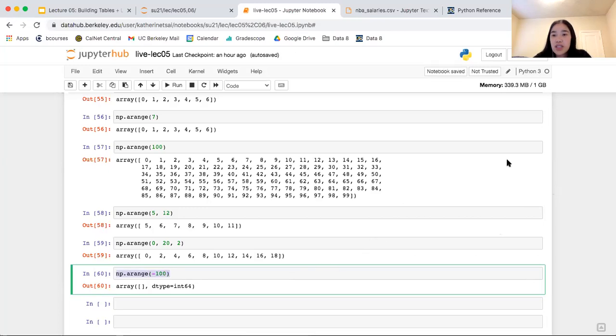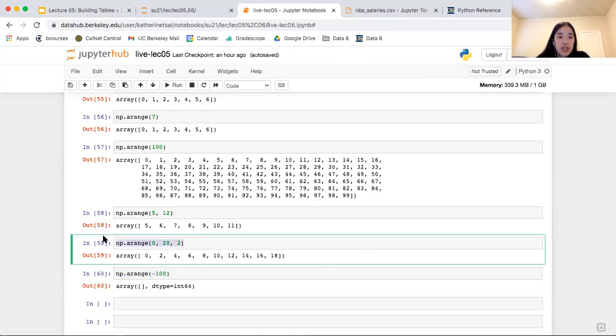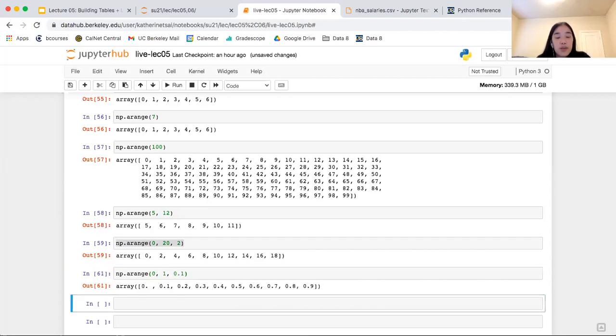And then let's see. There was another question here. Yeah, and then we can also increment this. Let's do 0, 1. And you don't actually have to put an integer value in here. You could go up by 0.1, and then that'll give you 0 up to but not including 1, and then increments of 0.1.